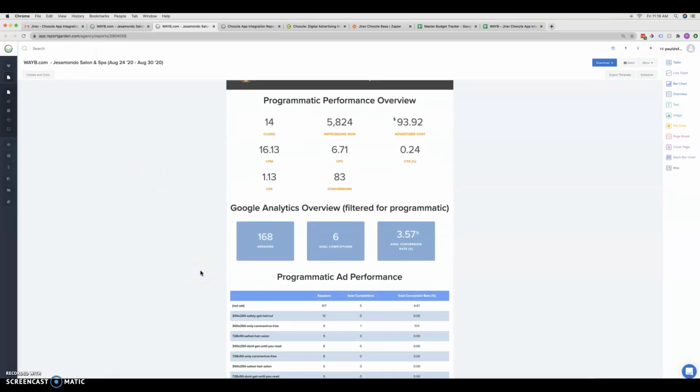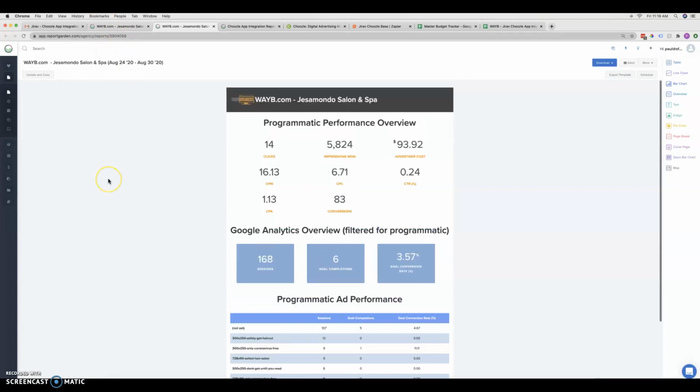Cool? This is a pretty simple integration when it comes to building it yourself because you don't need a programmer, but it's not that easy because there are a lot of different softwares involved. So you might have to watch the video a couple times and write to me if you have questions or if you get stuck. But if you have a custom application that's not the one I'm using it for, let me know and we might be able to help you figure out a way to get it to work. But getting the data into Excel is the most important step.